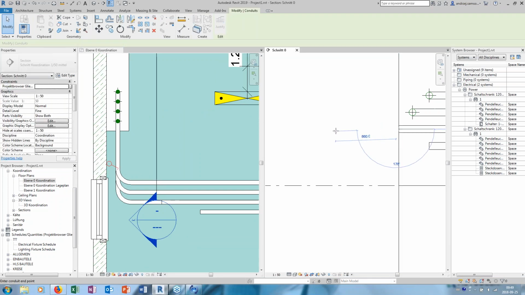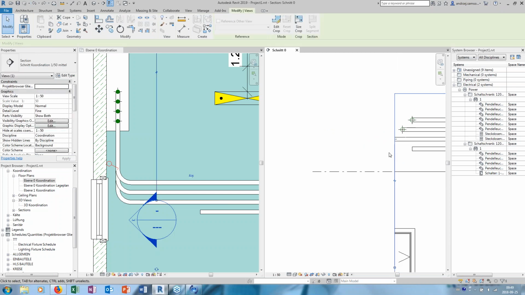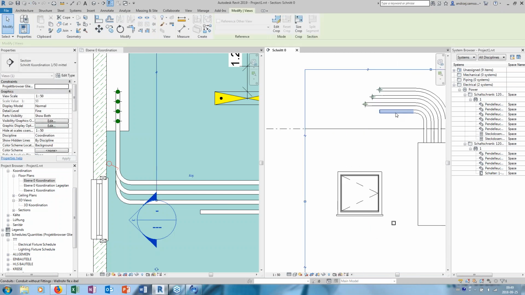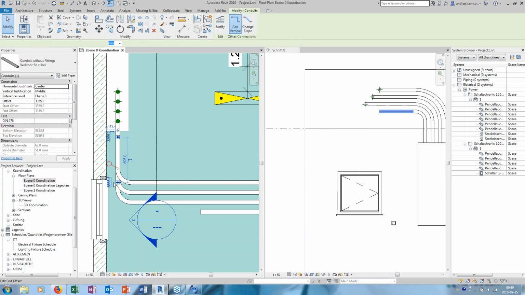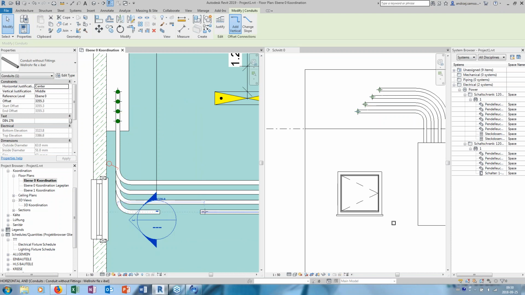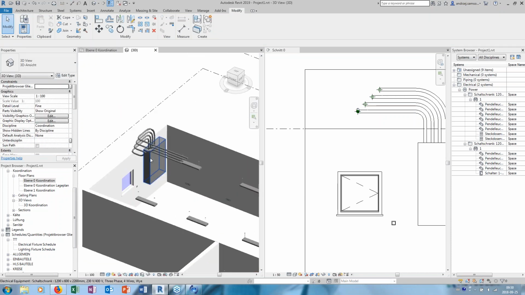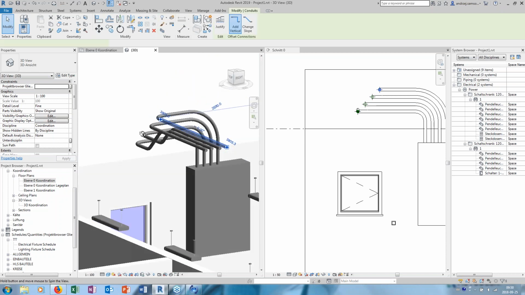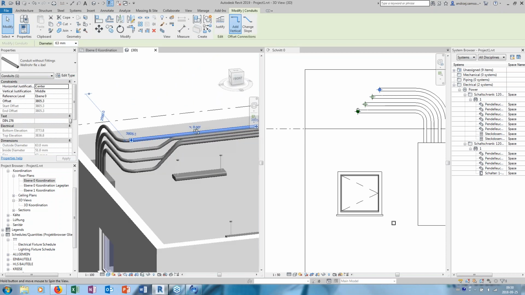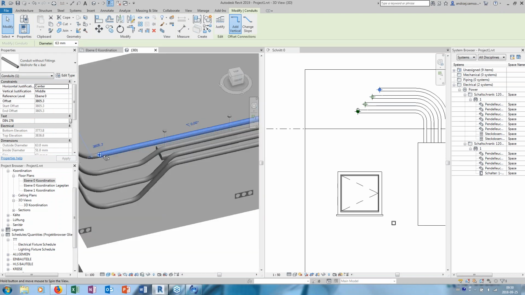And let me select this one as well. So from here, draw conduit, and here just connect up to here. Okay, and if you open the 3D view, you can see that you can really create something like this in a relatively short amount of time.